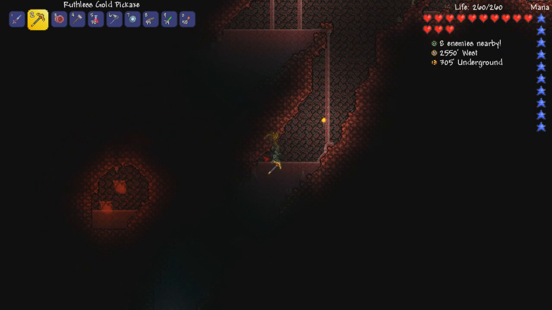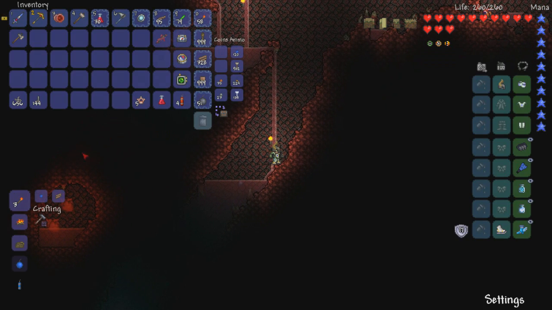Can I dig straight through the Crimson with this gold pick? I cannot. Alright, so that's where the sticky bombs are going to come into play. Could have even made some sticky dynamite. Maybe I will actually make a bit of sticky dynamite. Might speed up the process just a little bit here.